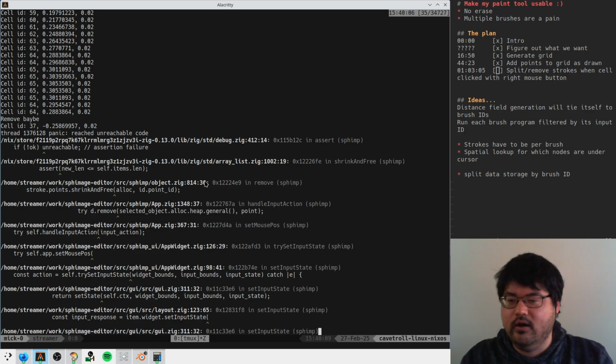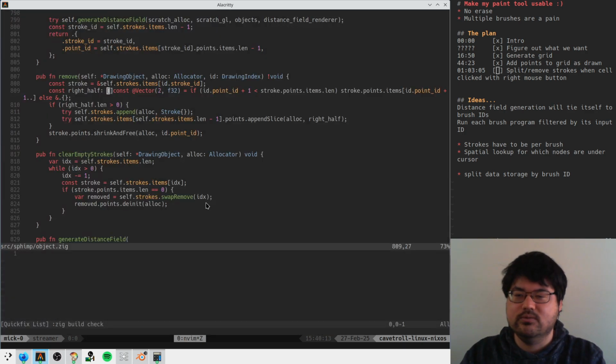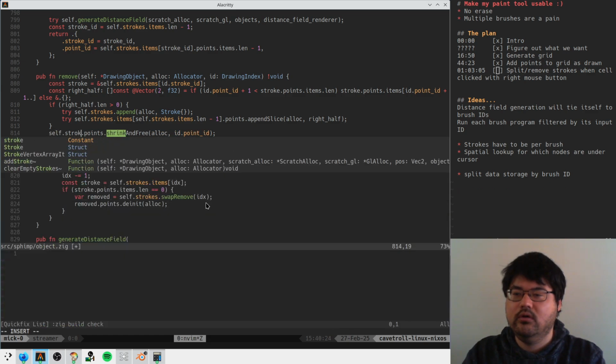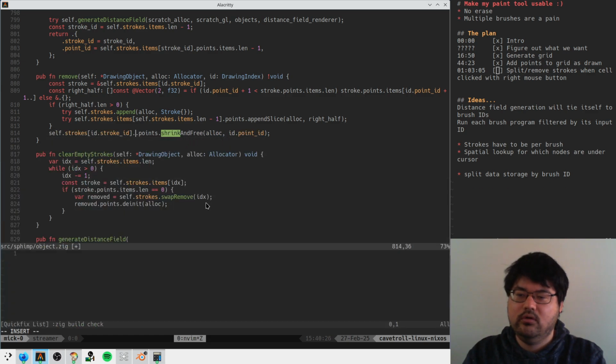Unreachable code here. On shrink and free, new len is less than or equal self items len. Okay, so what's going on there? This is now also invalid? God damn it. You have to be so careful with this stuff.